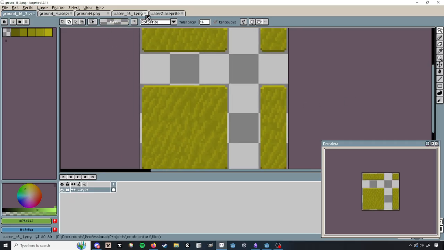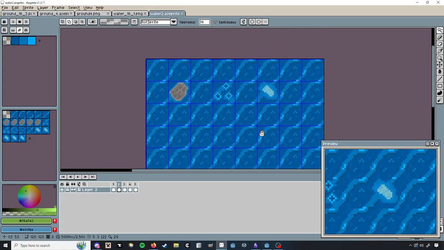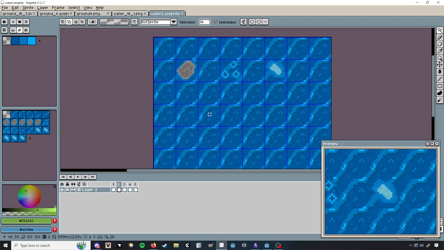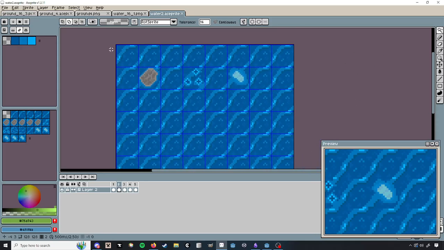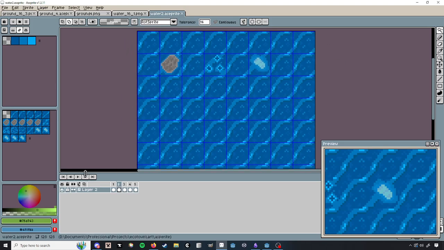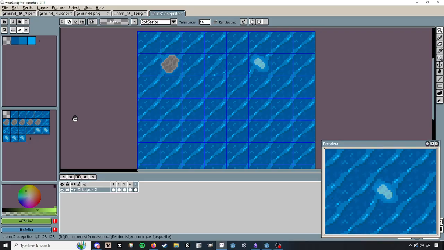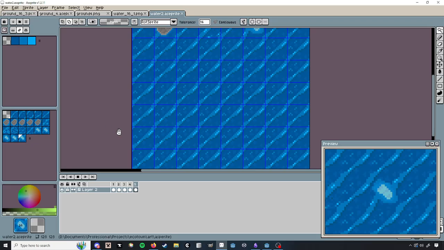The other thing that I did this week is the animated water. So that's a base water tile and then three potential random tiles, which have a 1% chance of generating in any location that's a water tile. Let's hit play on that. This is also using the tile system in Aseprite, which works incredibly well. You can see that 5 frames is enough. I'm just doing 1 second in the game for each frame.